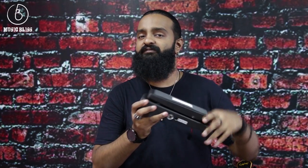The rocker pedal on the Dunlop feels much easier to rock back and forth as opposed to the Vox. It's a bit more difficult, a bit stiffer in that sense.